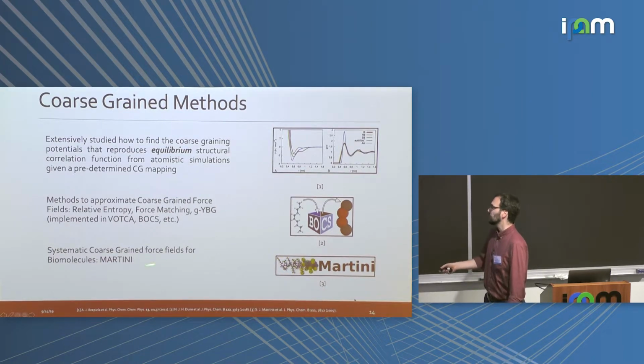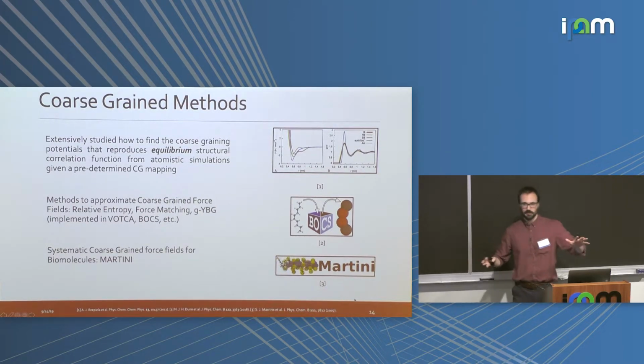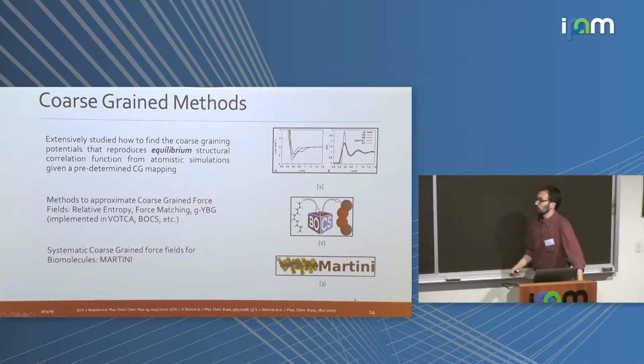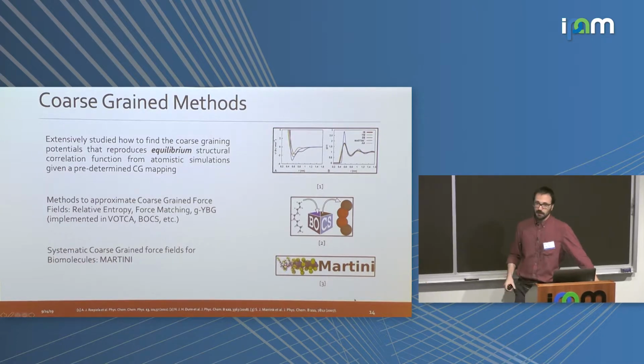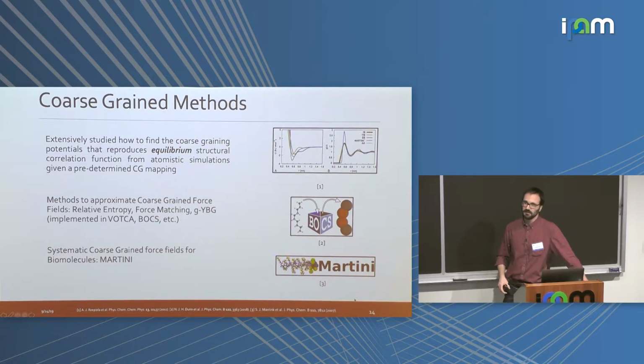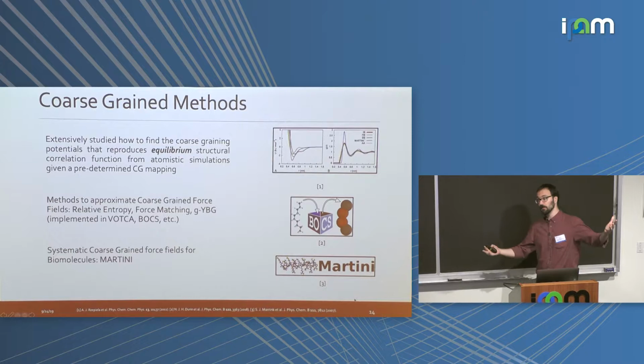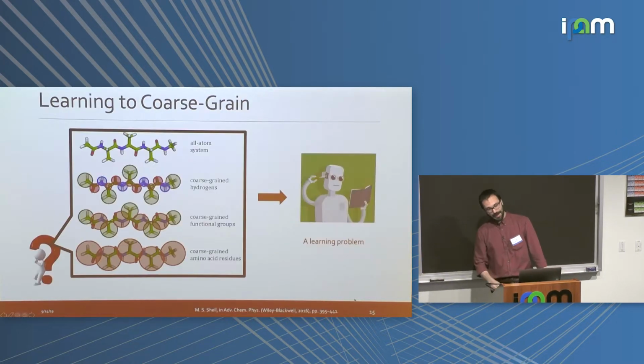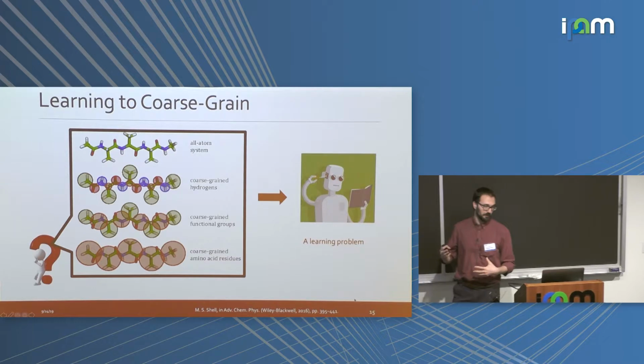And someone has done us the favor of parametrizing something and making it available for the community. But of course, the transferability of these pre-baked efforts is not great. So everybody can use them, but they don't really solve anybody's problem. And if you think about it in terms of a learning problem, essentially we've got two coupled learning problems.